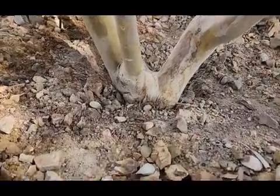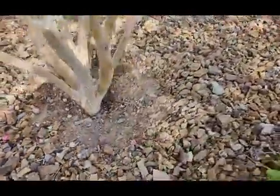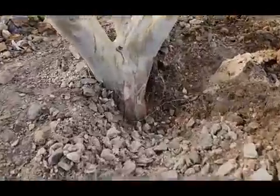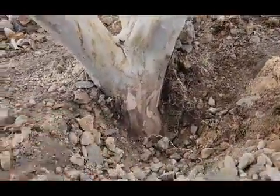So here's a root collar. Doesn't look so bad, does it? But then, if we go around, we've excavated. Uh-oh, that's a lot deeper than we thought. There's a whole bunch more to go to clean this out.